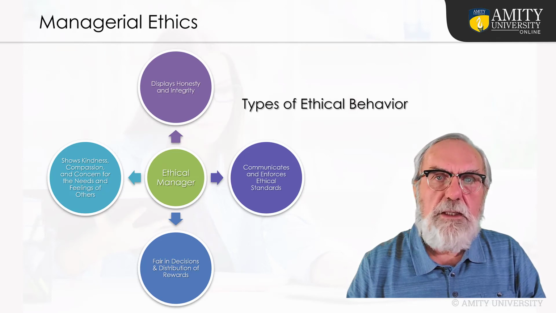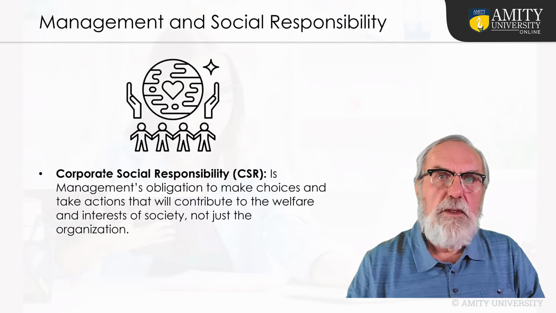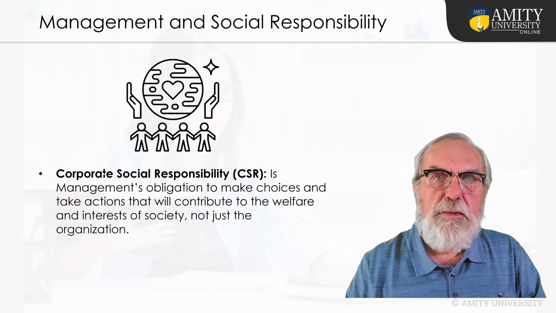The widespread ethical lapses of the past decade have put managers under increasing scrutiny. Some of the ethical lapses include failures that occurred at AIG, Lehman Brothers, Enron, Bear Stearns, Countrywide Mortgage, and WorldCom. Unethical decisions made by managers at these and other companies have resulted in stockholders, employees, and investors losing huge sums of money, and in some cases the company itself was destroyed. Management and social responsibility.